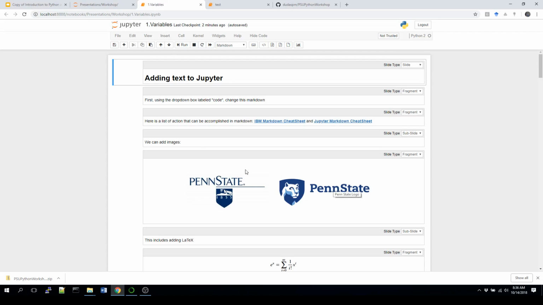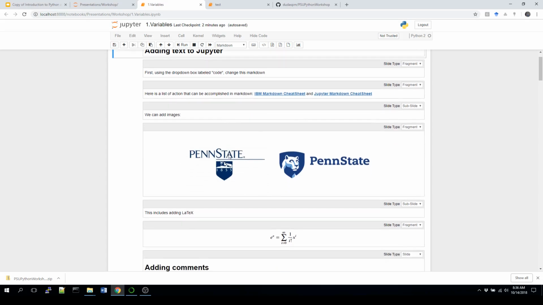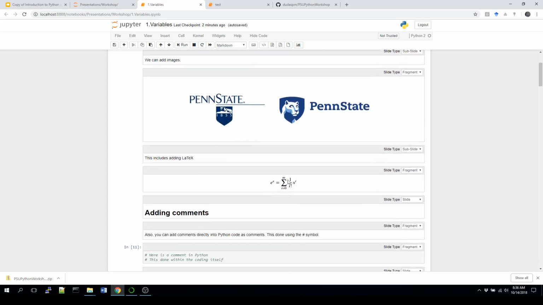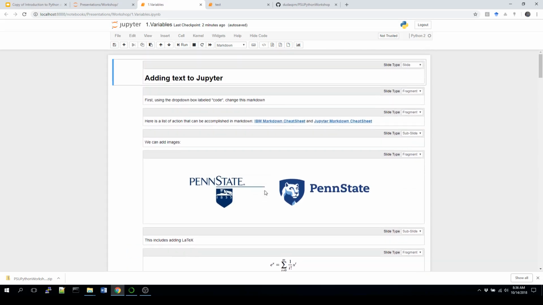One thing I'll make a note of is that one of the nice things about these Jupyter environments is that you can actually embed something called Markdown. This is an additional language that adds some text and some images and some links and things like that, to make these documents a little bit more human readable. So a couple of examples going through here. And again, you can add things like images, you can add things like LaTeX as well, so you can add equations as well. And so these documents become a lot richer in terms of not only having the code available, but also the ability to embed additional images and things like that.